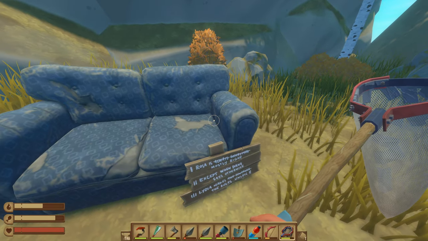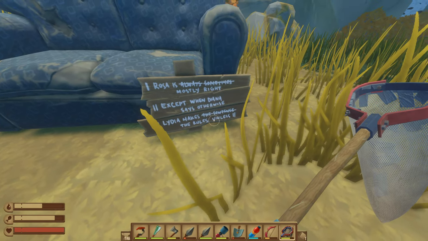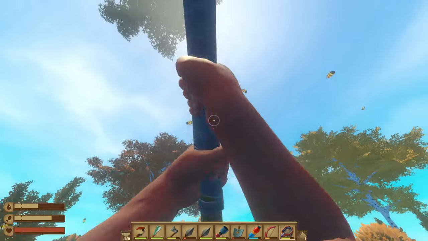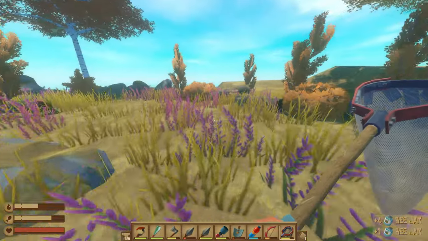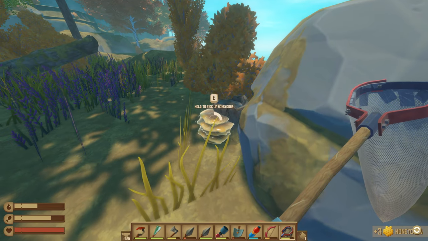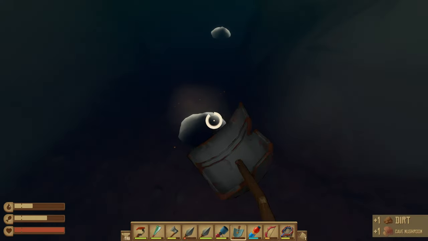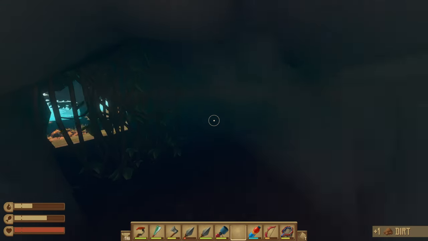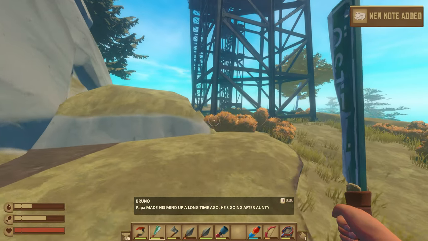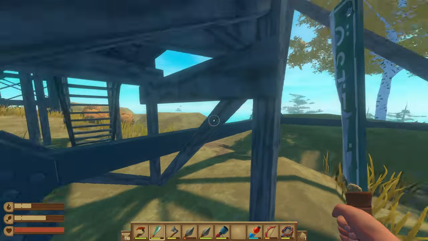Interesting. Rosa is always, sometimes, mostly right. Except when Diana says otherwise. Lydia makes the rules unless two. Okay, alright. The bees. Honeycomb. Alright, that's it for our shovel. Papa made his mind up a long time ago. He's going after Auntie. Miranda is following, as always. You got a weird fucking voice, dude.